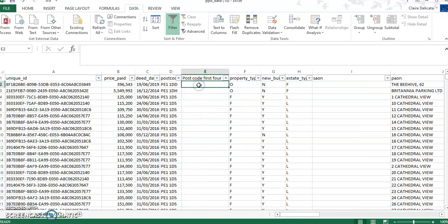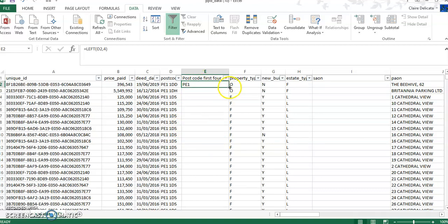Right, stretch that out. And then if I type in here equals left, and then an open bracket, and I point at cell D2 and type in a comma and 4 and a close bracket and hit enter. What it's given me is the first 4 characters of the postcode. Now, somewhere like Peterborough, where it doesn't go into double digits on the number, it's less important. But if you're somewhere like Cardiff, you might want to pull out CF, say 25 rather than CF2. And then it's good to get the first 4 digits. Otherwise, you can just pick up the first 3 if you're in a smaller town. So that's a useful piece to pull out to start off with.